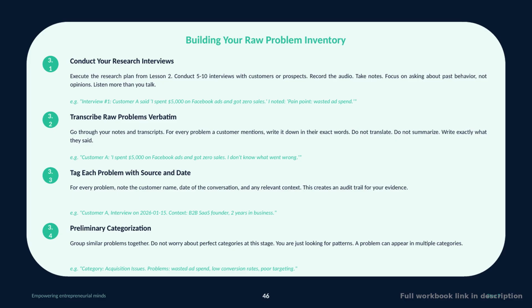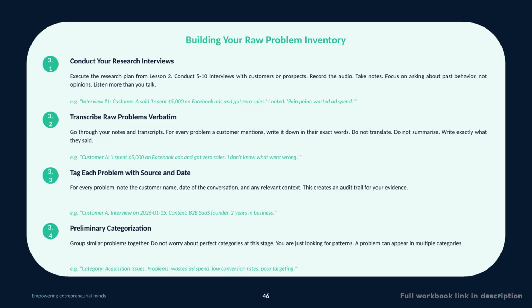Next, transcribe raw problems verbatim. Go through your notes and transcripts. For every problem a customer mentions, write it down in their exact words. Do not translate. Do not summarize. Write exactly what they said. For example, Customer A, I spent $5,000 on Facebook ads and got 0 sales. I don't know what went wrong.